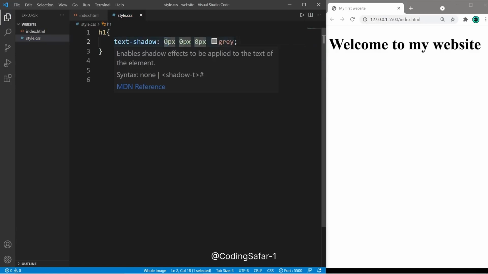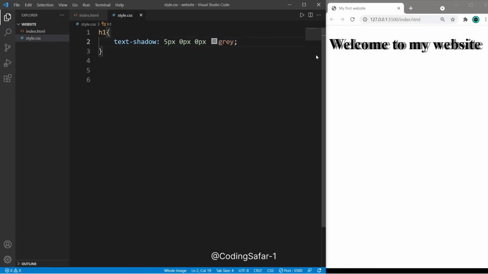The first number is for the positioning on the x-axis. A positive number will result in the shadow being moved to the right, a negative number to the left. The second number is for the y-axis. A positive number will move your shadow below your text. A negative number, and your shadow will appear above the text. And you can combine these two. If I need the shadow to the bottom and to the right, I will set these first 2 numbers to be positive. The larger the numbers, the greater the displacement of your shadow.